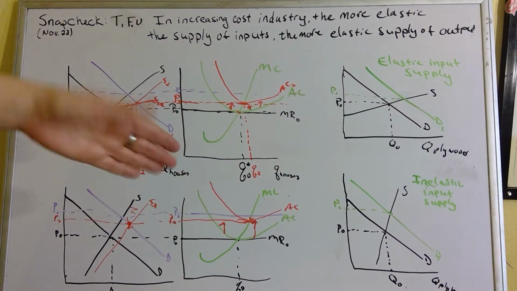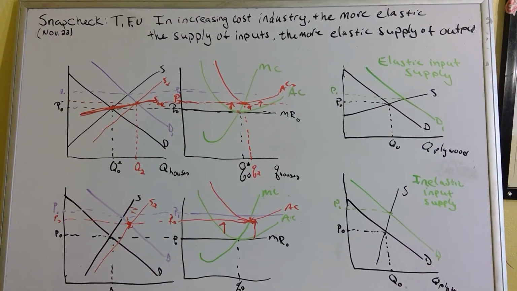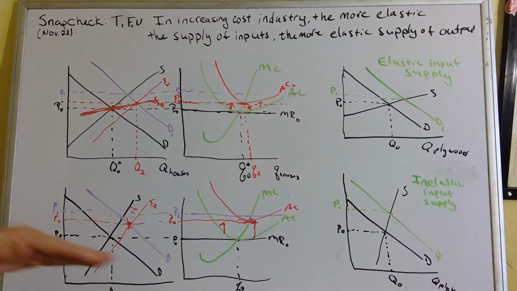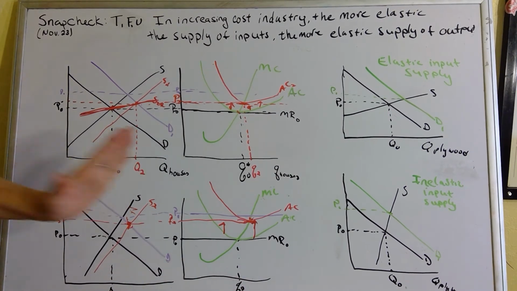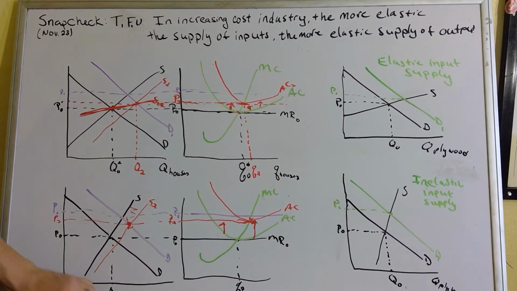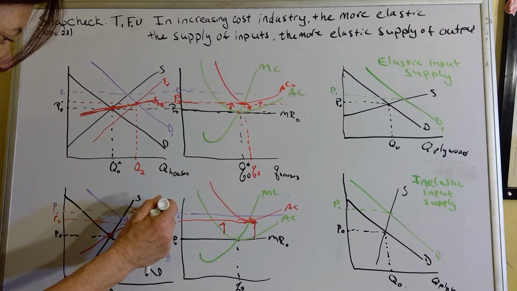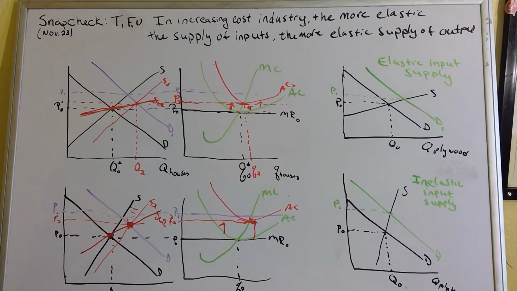So when the supply of inputs to the industry is not very responsive, that means when more people want to enter, those inputs are going to be a lot more expensive. So costs are going to go up a lot with entry. So there's not going to be that much entry before profit goes to zero. And so our long run supply curve ends up being a lot less responsive. We don't get as much responsiveness in the long run, meaning we don't get as many firms entering in response to the increase in demand, because as they enter, it gets so much more expensive for everyone to produce. And so it is true.